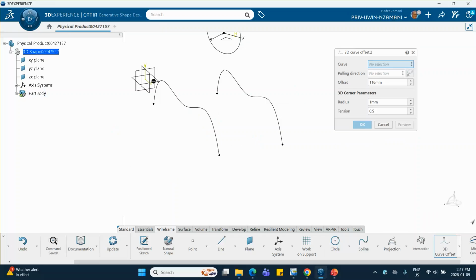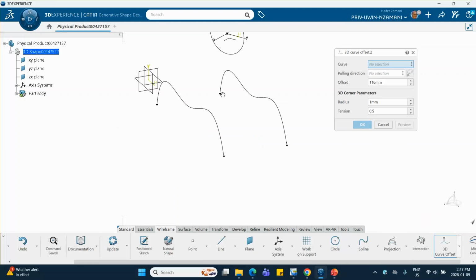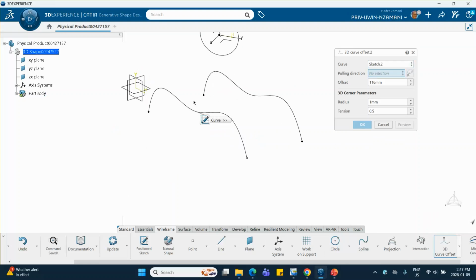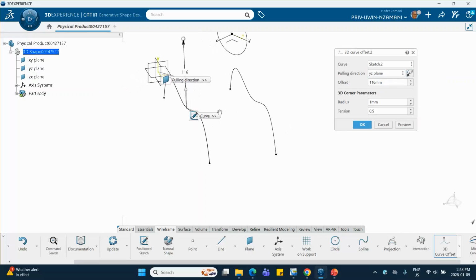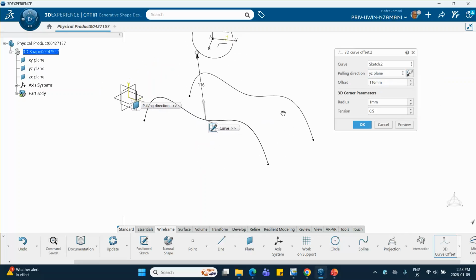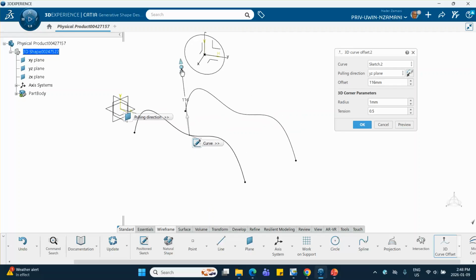For example, I select, for the curve, this. For the pulling direction, I will use that plane. Okay. And there we are.